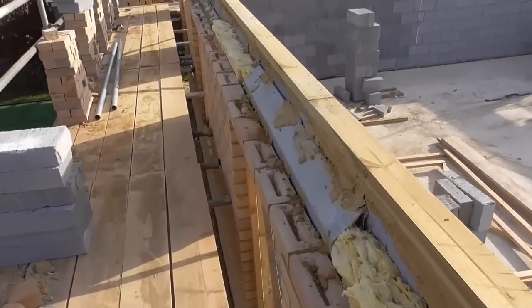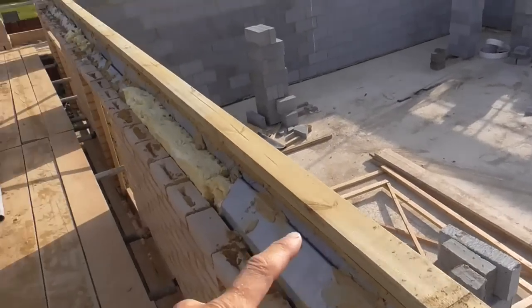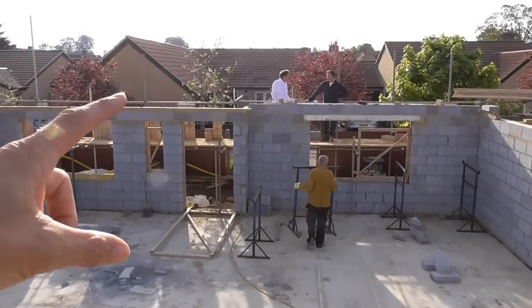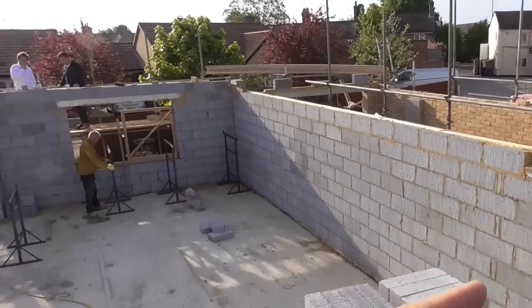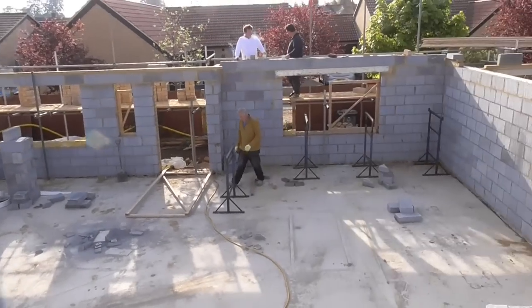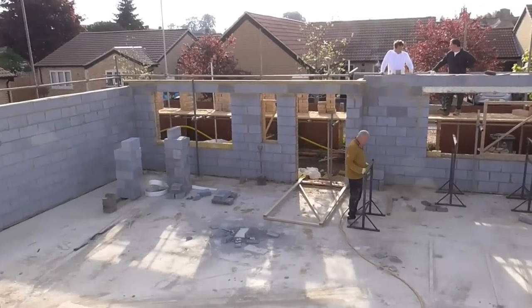The first thing I've got to do before we do anything is just cut all these half laps. There's two along this side, one along that side, half lap on that corner there. Then I can have a look at the drawing. There's a girder truss that goes from this pier across to this one, which takes these trusses that come this way, and the rest of the trusses are just full trusses. As I said, 12 metres from here to here, so it's going to be fun putting them up. So let's get these half laps done first, have a look at the plans, and then we can start marking out.